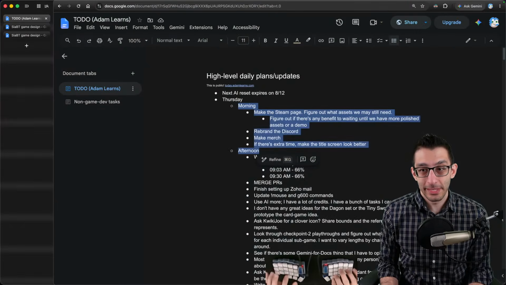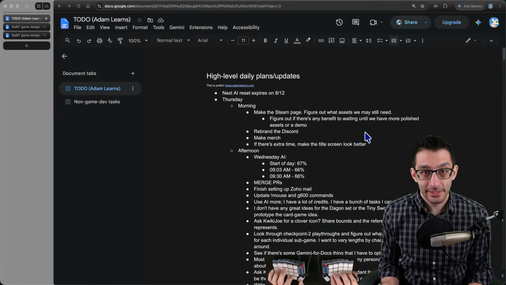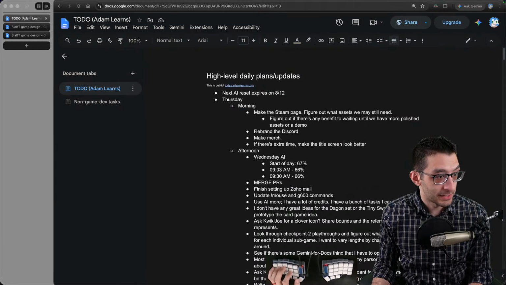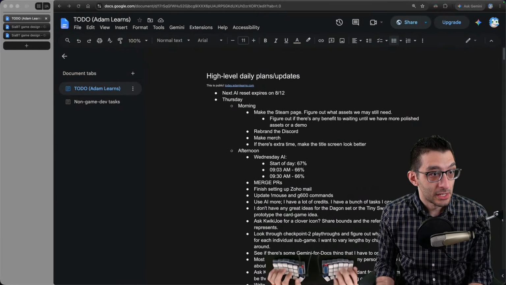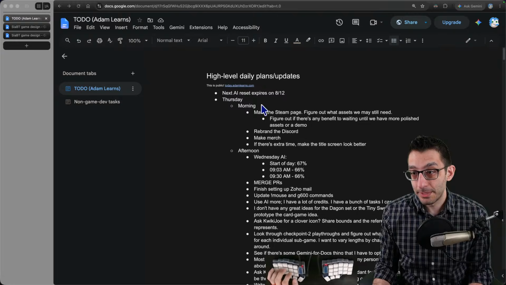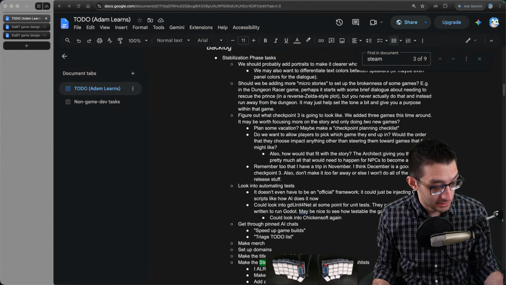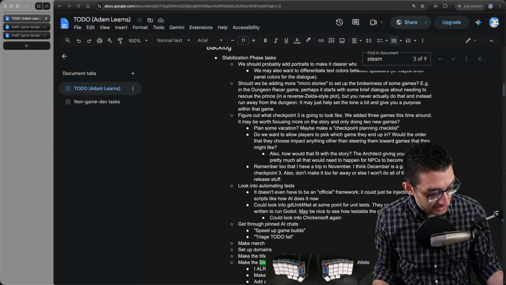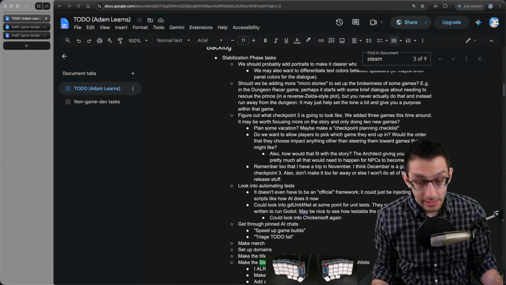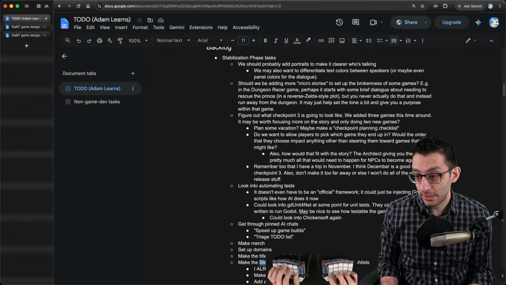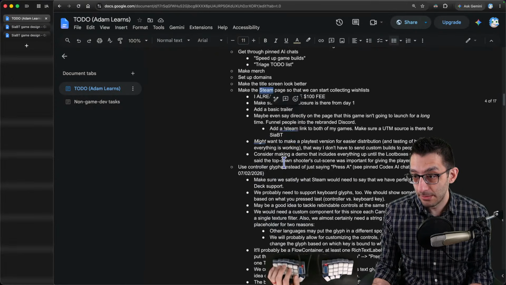So we're going to start with the Steam page. I have some assets somewhere. Let's go find them, and then let's go find the Steam page where you can customize this stuff. Steam works. We got to update. We got to do a whole lot. Yeah, so sign in. I'm just going to try to fly through this as much as I can. We are going to get to some creative stuff in here. So make the Steam page. I already paid the fee, blah, blah, blah.